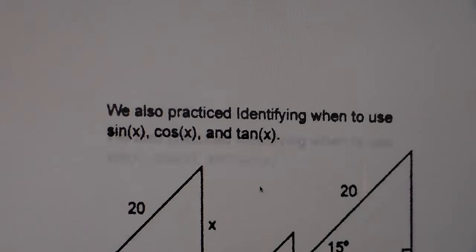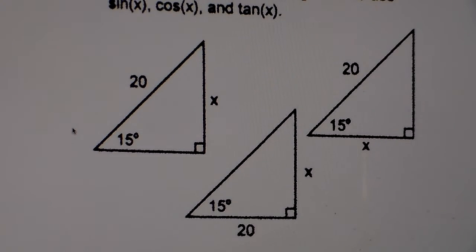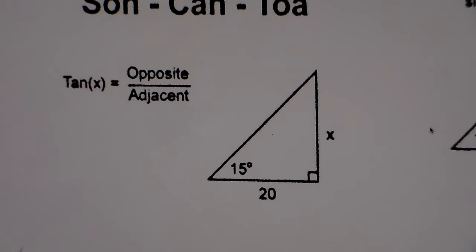All right, let's try one with tangent. So tangent of x is opposite over adjacent. So you have 15 degrees as your reference angle again. Your opposite is x. Your adjacent is 20. So it'll be x over 20, so x on top, 20 on bottom. We gotta multiply by 20 to both sides, so it's gonna be 20 times tangent of 15. So 20 times tangent of 15 is gonna get us 5.3589. So 5.35 or 5.36, those are all good, acceptable answers.